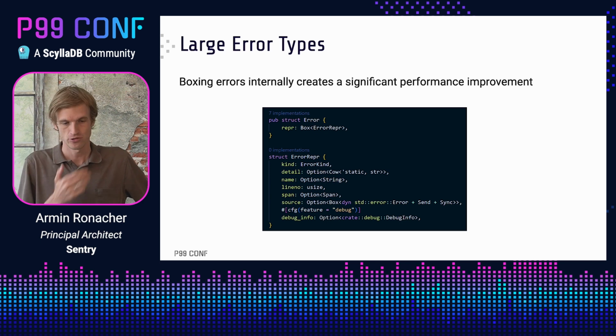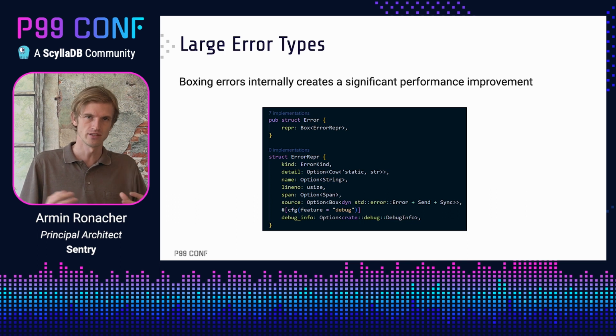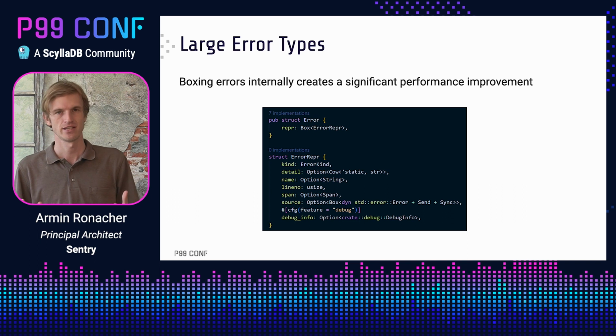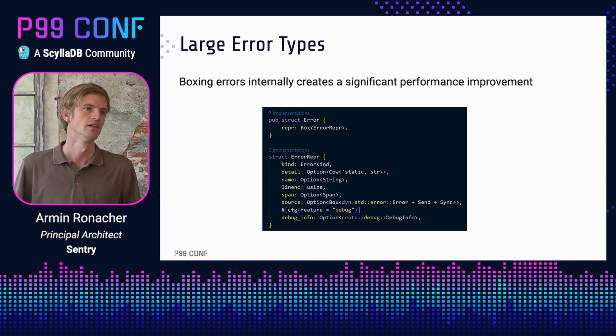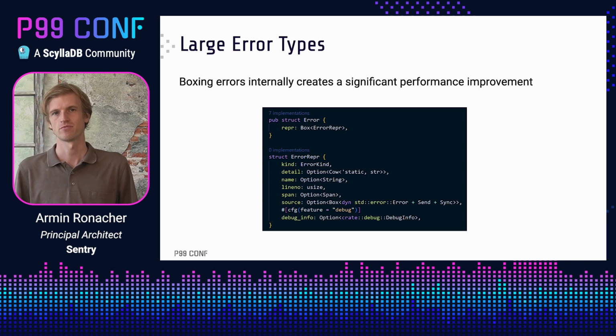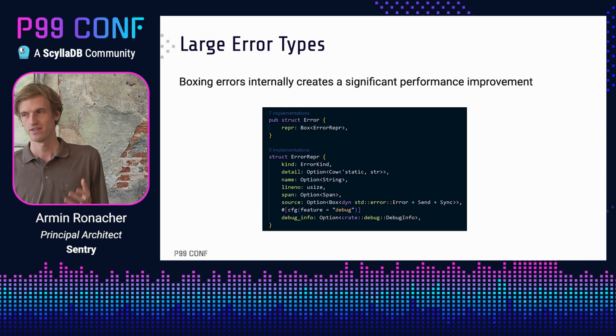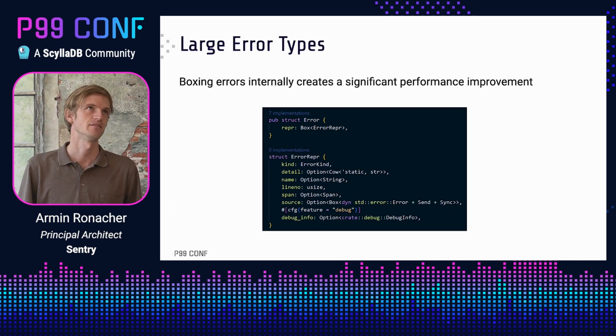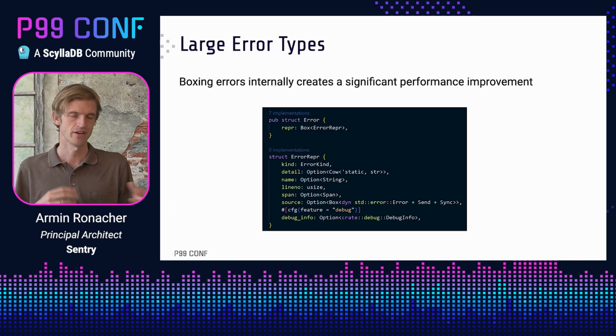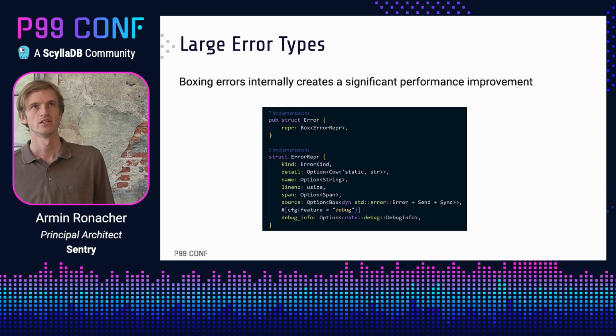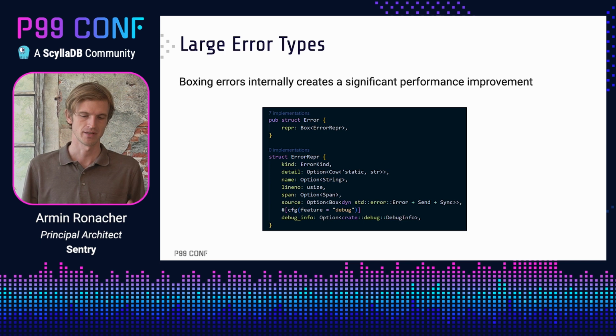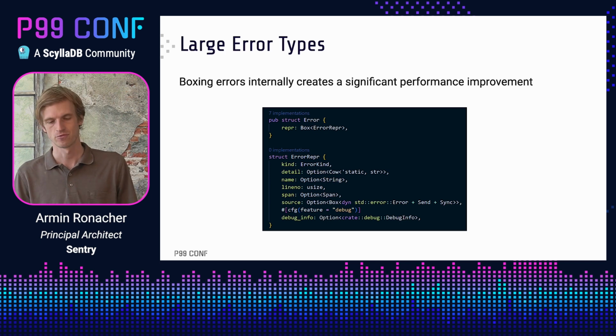And it actually turns out that when I just started boxing the contents of that error, so I still returned the error in places, but I boxed it, which means I make a heap allocation for the actual data in the error, I won something like 20-25% performance overall on the benchmarks, which was significant. That's one of the things that we also discovered in Relay, is that you can very easily write code that is not really a zero-cost abstraction, because the compiler is not entirely able to optimize some of those cases, particularly when it comes to map, unwrap, things of that nature.